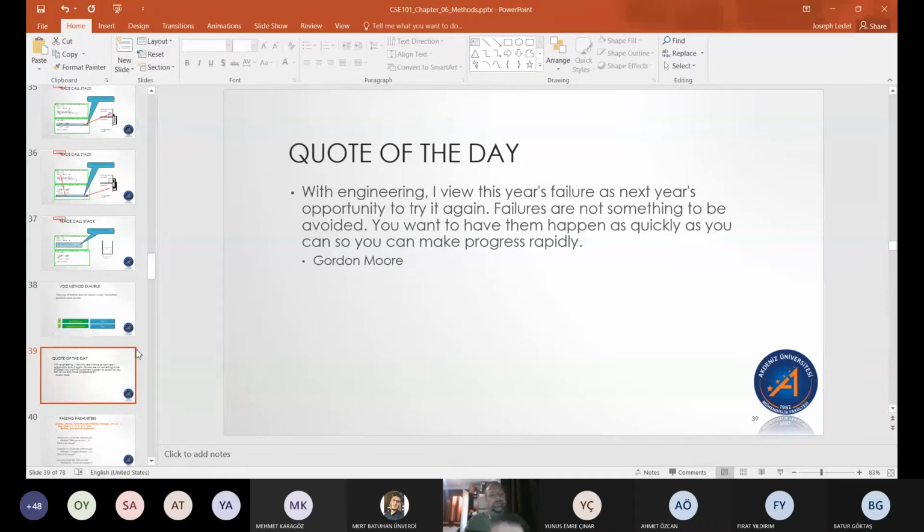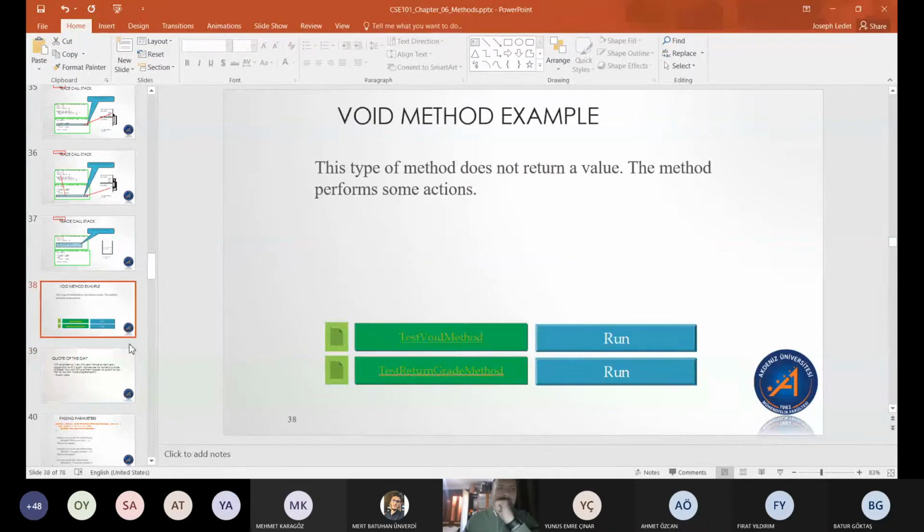Let's talk about methods. We ended last week with this difference between a void method and a method that returns a value. Remember, in the void method, the one that does not return a value, we displayed something to the screen. We passed it a value, a grade, and we displayed the letter grade for that point value. And then the method ended. We didn't return anything, right?